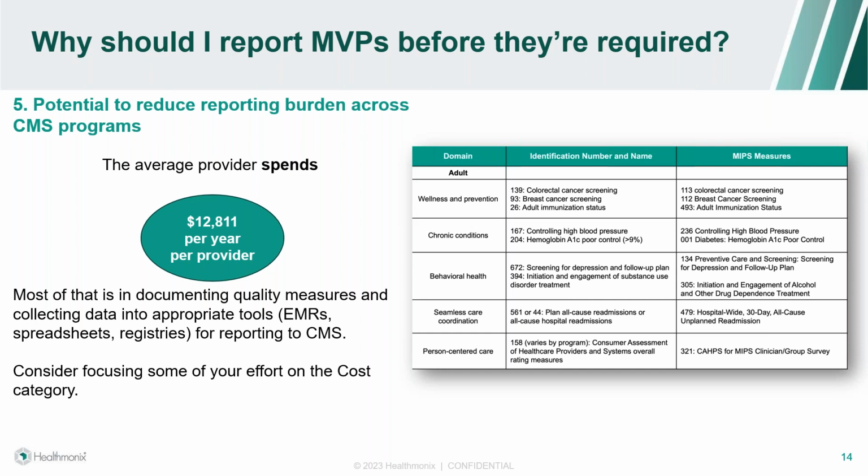So this is the time to start considering focusing some of your effort, not all, right? But it's 30% of your score. And it's equal to, for many of you, the same score that you'll be getting in quality. So being able to pay attention to this and really dig into it is important going forward.